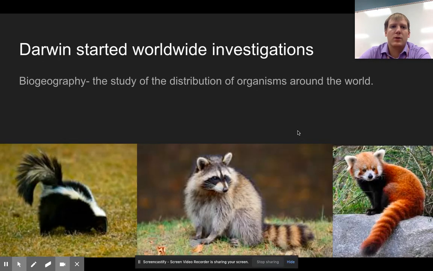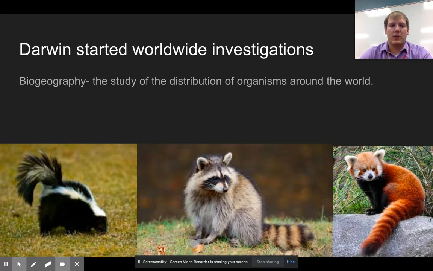Okay, so Darwin really kind of launches this idea of biogeography. Okay, so biogeography is the study of organisms from around the world. Bio meaning life, geography meaning the globe or around the world. So what Darwin kind of points out is that on the different islands that he visited, or even Australia versus South America, there were organisms that had similar characteristics, even if they were completely across the globe.